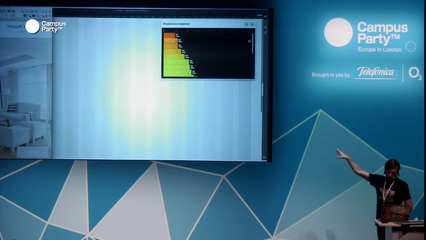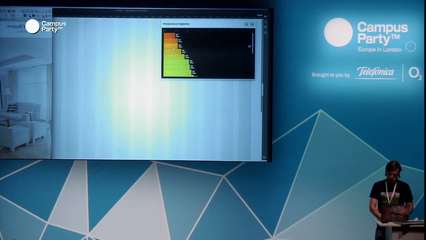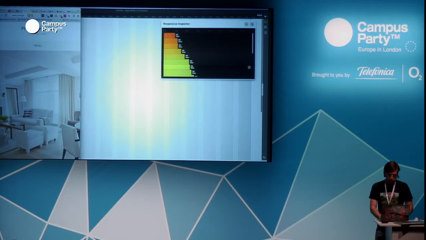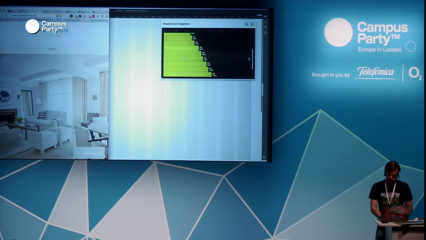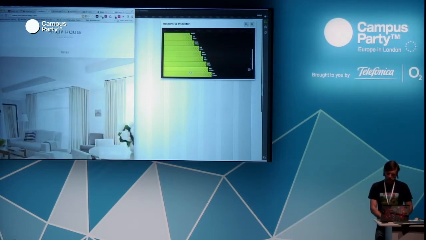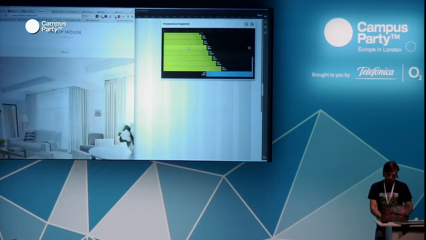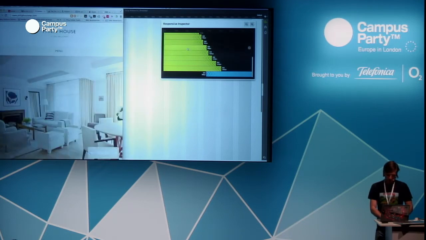So the cool thing about the Responsive Inspector is you can actually click on each resolution, and it will change the browser window into the size that is defined in that media query, so you can actually see what is happening between each query. So you can see here and here and so on.